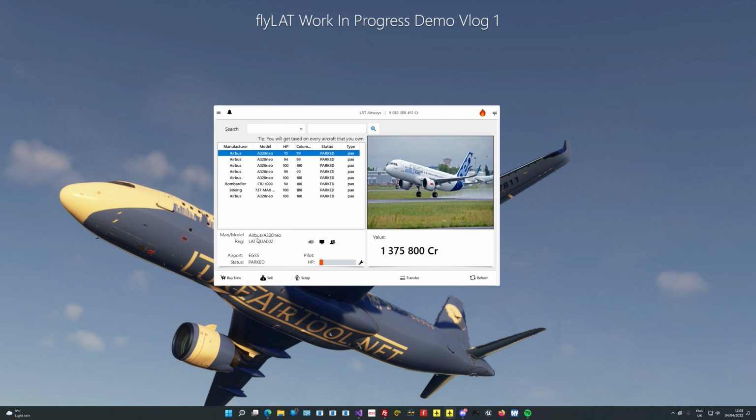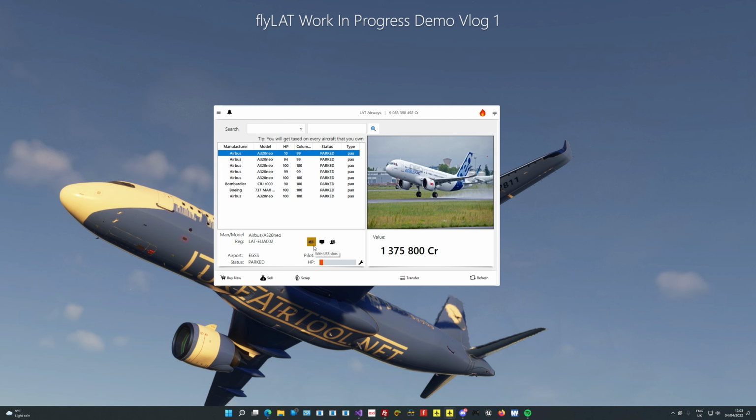Alright, so here obviously you've got the same thing that you've got here, the location where it is, so it's at EGSS, status parked. Here are the features of the aircraft. Remember at the beginning when I was showing you creating a route, I was saying that you can earn more money per passenger. Well, this increases the money you can make. By having USB ports, having inset screens, and obviously this is if it's passenger or cargo, so that will come up. If you've got these two, it actually increases the price. I haven't set it by how much yet, but that will increase how much you can make per passenger.